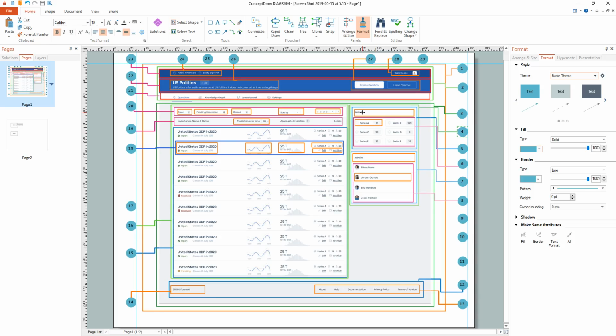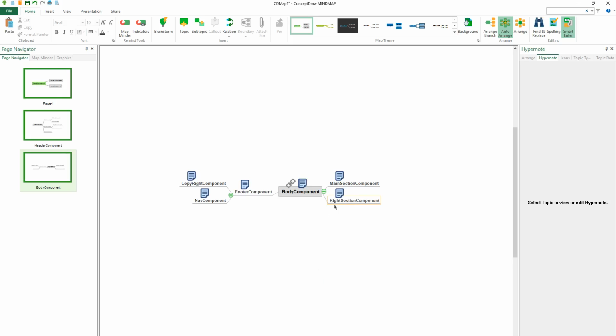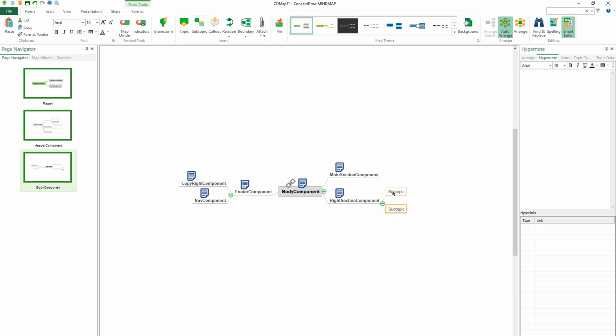This component talks about all the series, and then this component talks about the admins. So what I can do is come over here within my right section and identify 2 components.